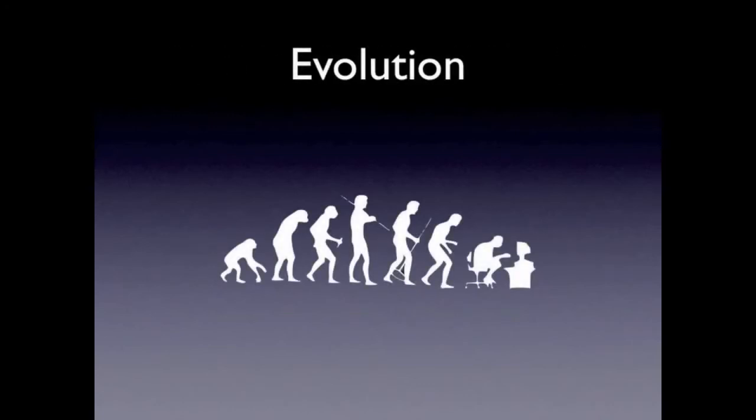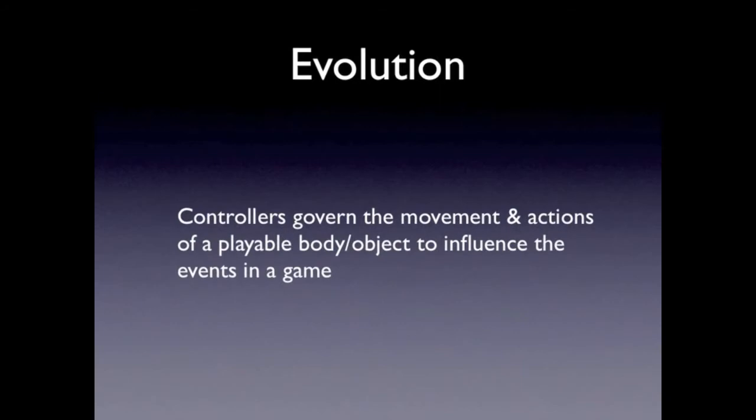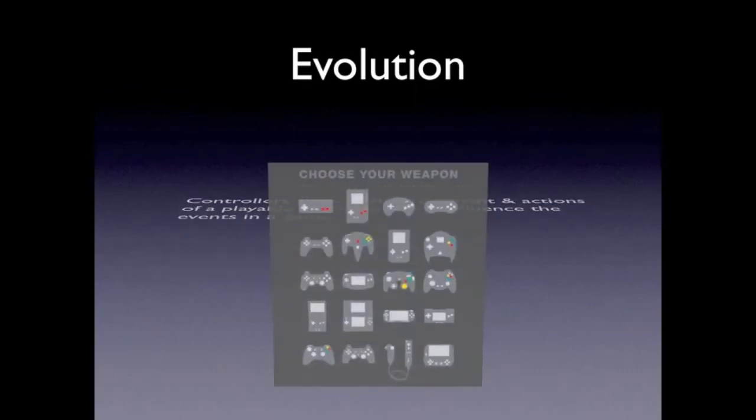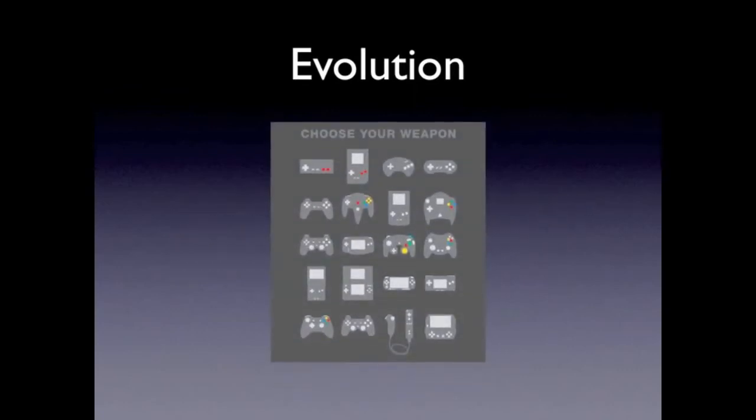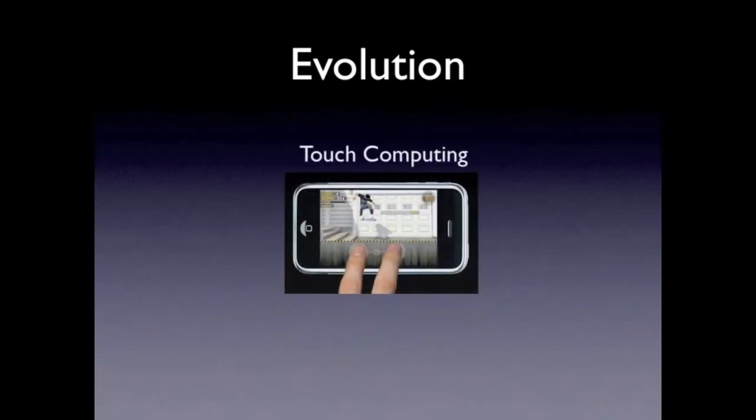But the past decade has shown that technology is finally catching up to the point where long-desired innovations in the field of HCI are finally becoming possible. The video game industry has long experimented with alternative means of user interaction, often through the use of controllers which serve to interpret small movements or actions into much larger ones. But the real development of the last 10 years has been the idea of touch computing, the combination of mouse, keyboard, and monitor into a single device that can be operated with just a simple touch of a finger.